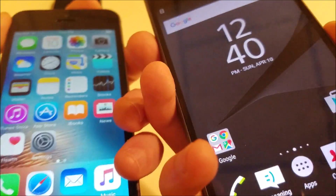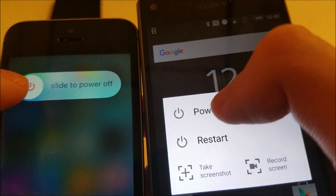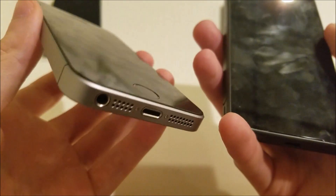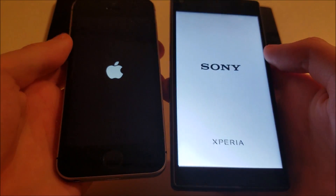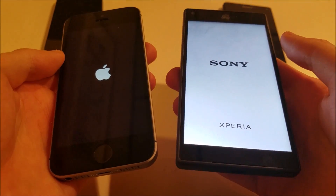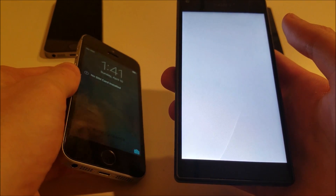Finally, I'll do a turn off and turn on test. The test is really about turning it on, because with the iPhone SE there's no restart button. I'm going to hold down the power button at the same time. It looks like Apple got off to maybe a little bit quicker start. The Z5 Compact has Marshmallow installed, iOS 9.3 on the SE. Wow, yeah, that was a lot faster for the iPhone SE. Let's see when the Z5 Compact loads up.